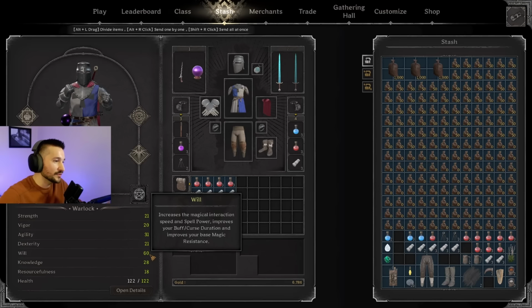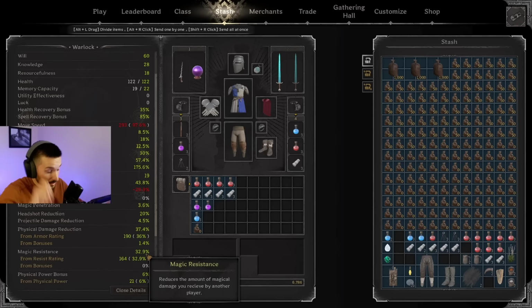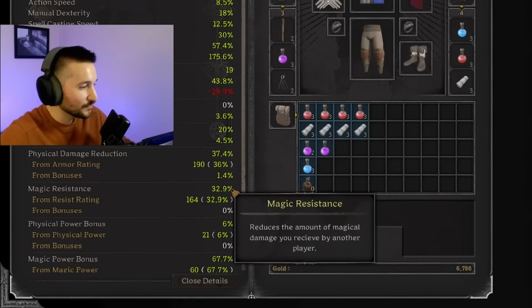So as a plate lock, I'm able to hit 32.9% magic resist, but that's also going to scale with the anti-magic perk right here, putting me all the way at 58% magic resist, which is pretty high. But not only do we have high resistance, we also have an absurd magical power bonus right here.